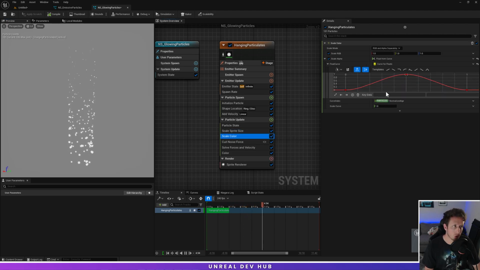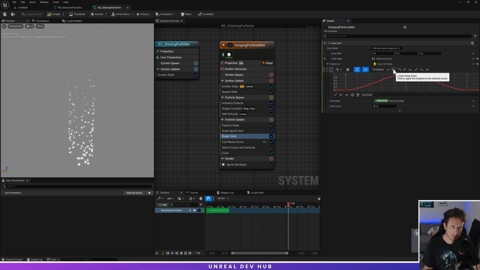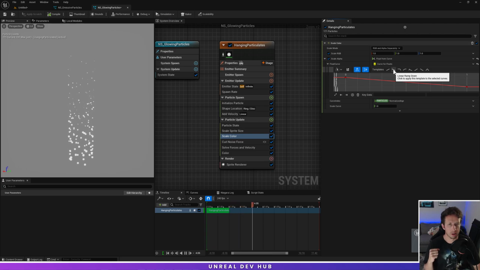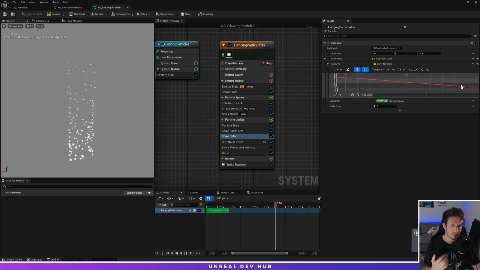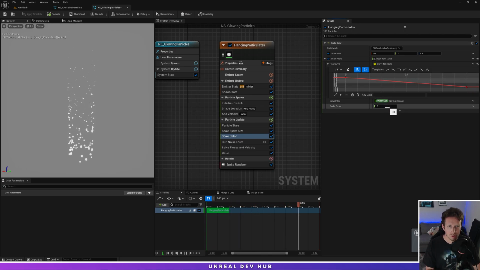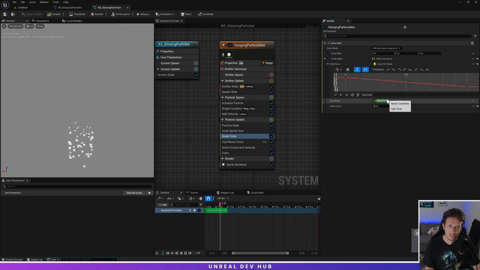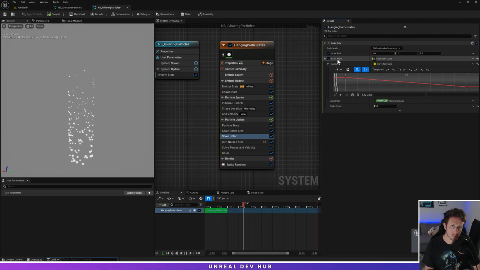So this is where we're going to be able to scale our emissive parameter. Emissive being how bright the particle is glowing. Right now it's using this ramp in and out. I'm going to change it to this linear ramp down, which basically means in the beginning, the value will be the highest, and in the very end of the particle's life, it will be the lowest. So I'll multiply by 5 here. And actually, I realized I'm scaling the alpha right now. So I'm going to turn this off.